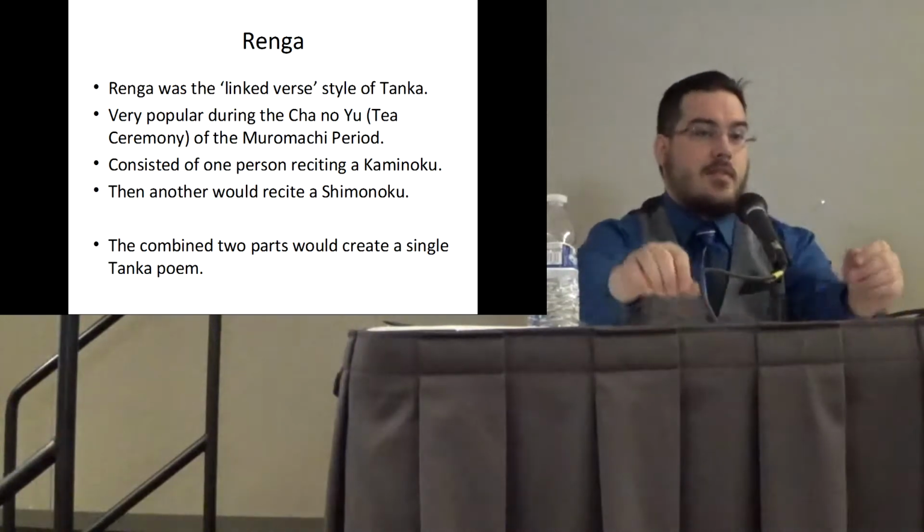Akechi Mitsuhide, for anybody who doesn't know anything about the Sengoku period, Oda Nobunaga was kind of de facto ruler. He had conquered almost all of the central plains, and at this particular time, in 1582, he currently has an army marching west, conquering pretty much everything in his path. He has a close ally taking the southeast, taking out the Takeda clan. He has an army going through the northeast, taking out the venerable Uesugi clan. And he has an army preparing to sail across the small channel of Awaji and invade Shikoku. And he's about to send a second army to go through the northern half of the west.